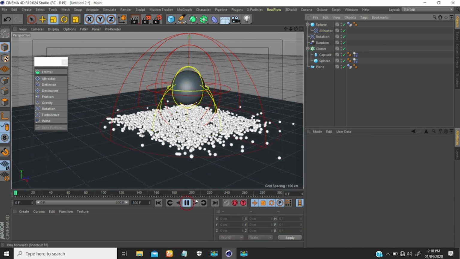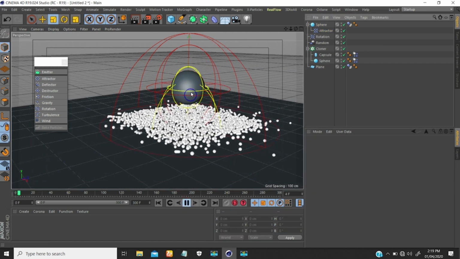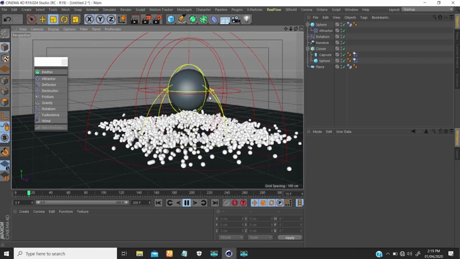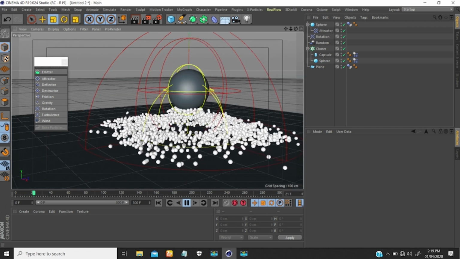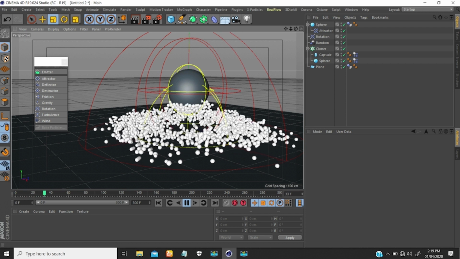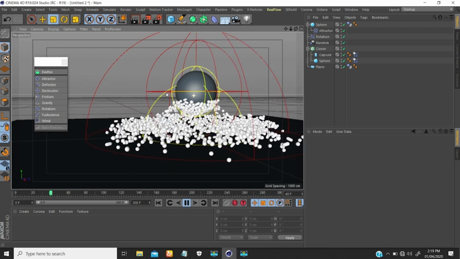If we check this now, it will start interacting with this object and collide with it, and they start moving around the object, more like the object is attracting this.